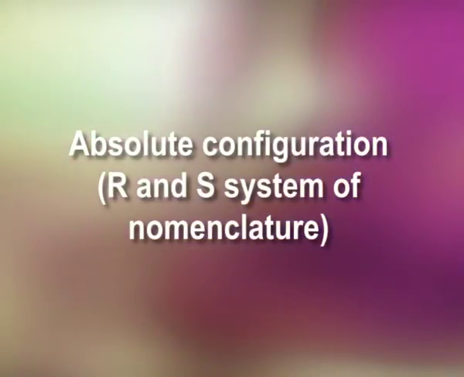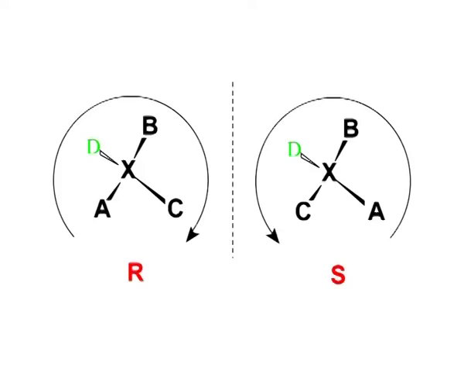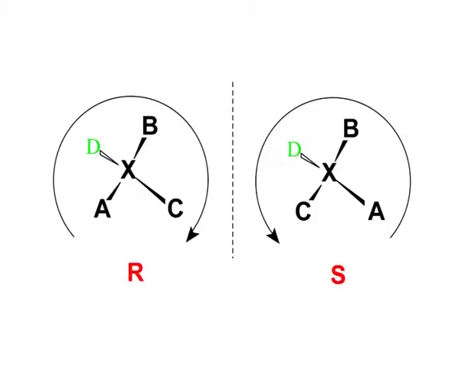Absolute configuration, R and S nomenclature. You have gone through the D and L nomenclature, where we had taken the standard of glyceraldehyde, the position of the hydroxy group. Now again a type of configuration that indicates the absolute configuration, where the prefixes used are R and S. I hope we have an image previously where I had given you the enantiomer image. It has the prefix of R and S. Now the terms R and S will be very much clear to you. So, absolute configuration, R and S nomenclature.